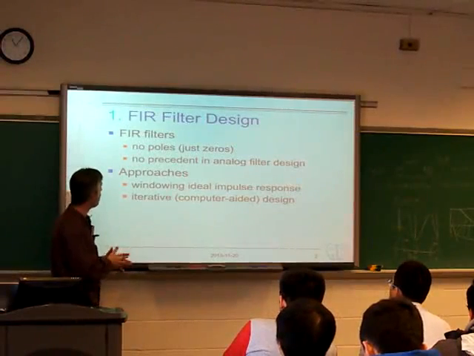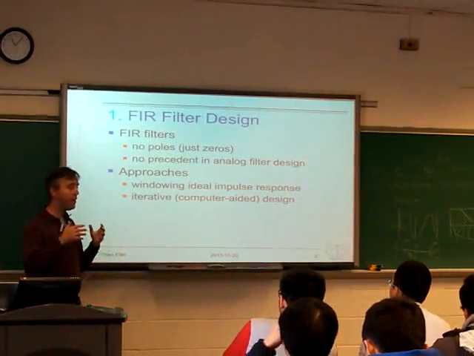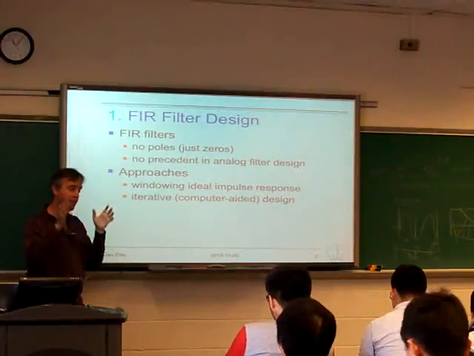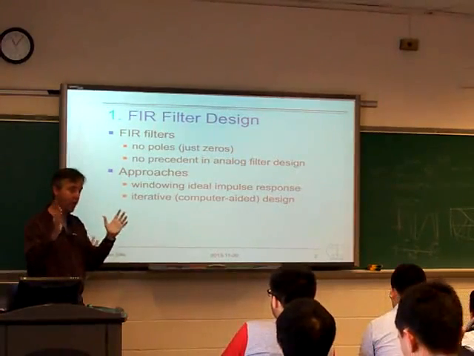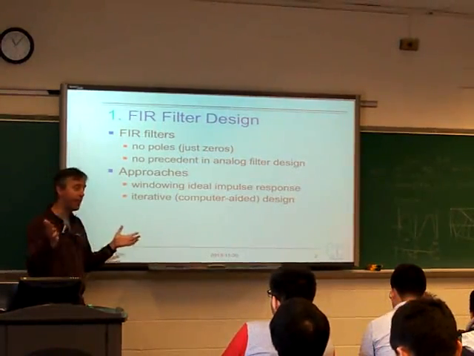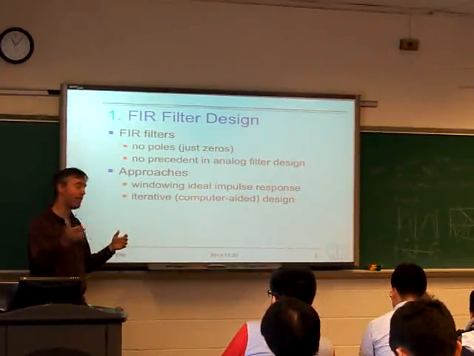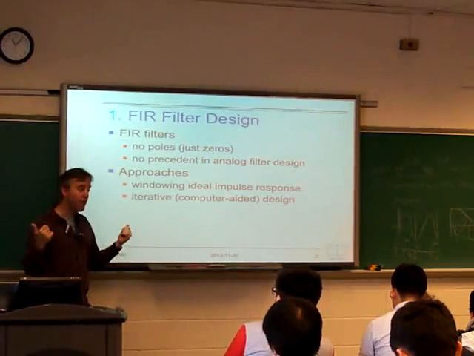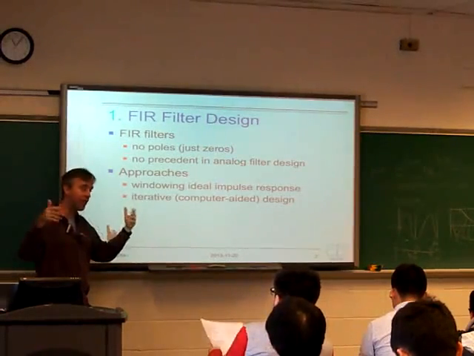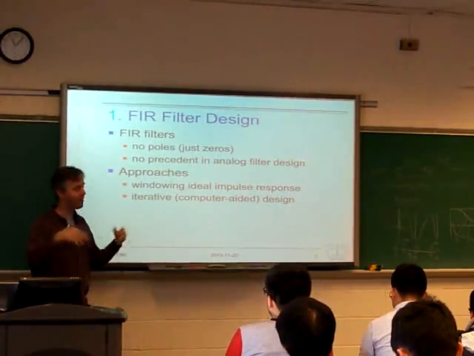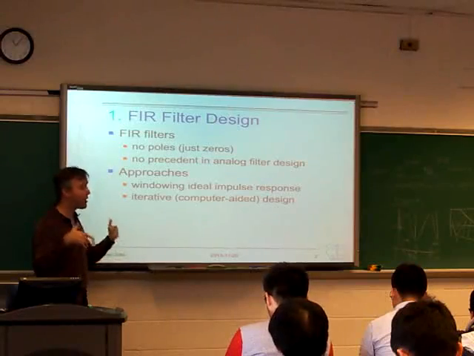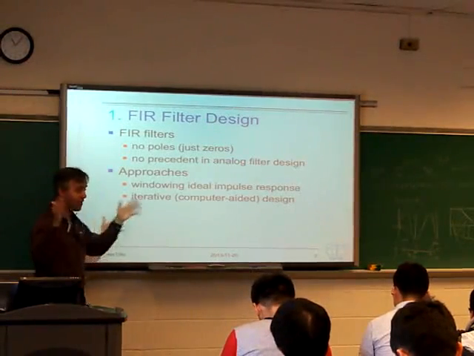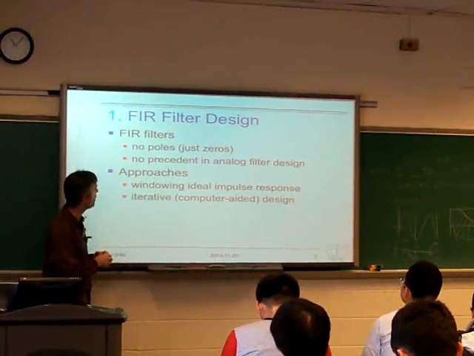Okay, so FIR filters, finite impulse response, means we can write down the impulse response. We can describe this filter by the 15 values, which are what you'd get out of the system if you just put an impulse in, which means that the rational polynomial representation actually only has a numerator. The denominator is just 1, so it disappears, which means the system has no poles because there are no roots to the denominator, but it does have zeros, which are the roots of the numerator of that polynomial.